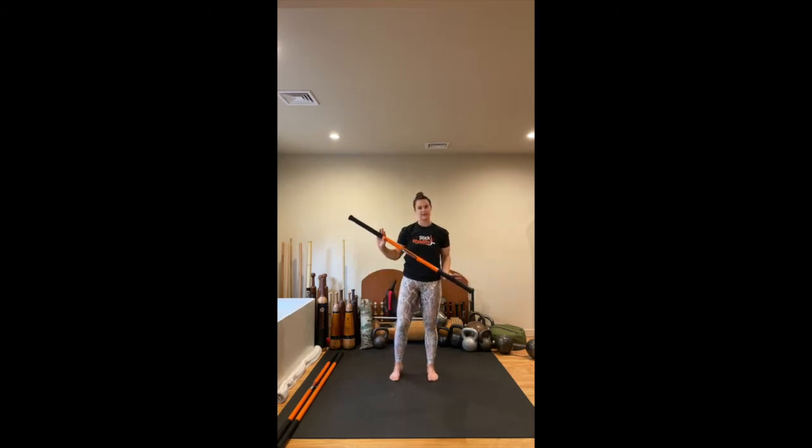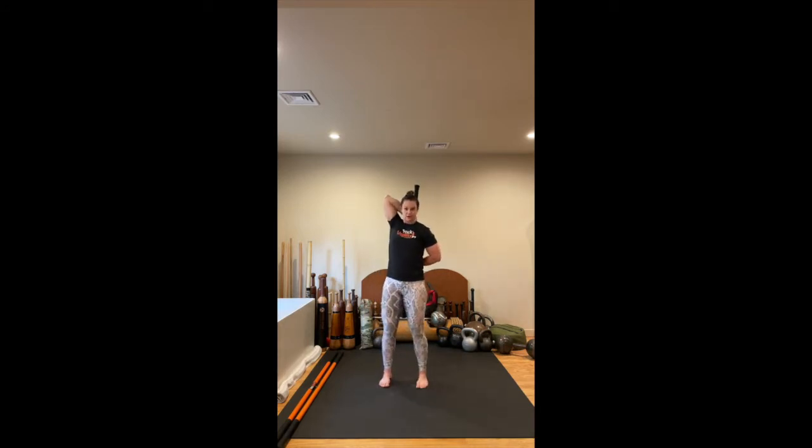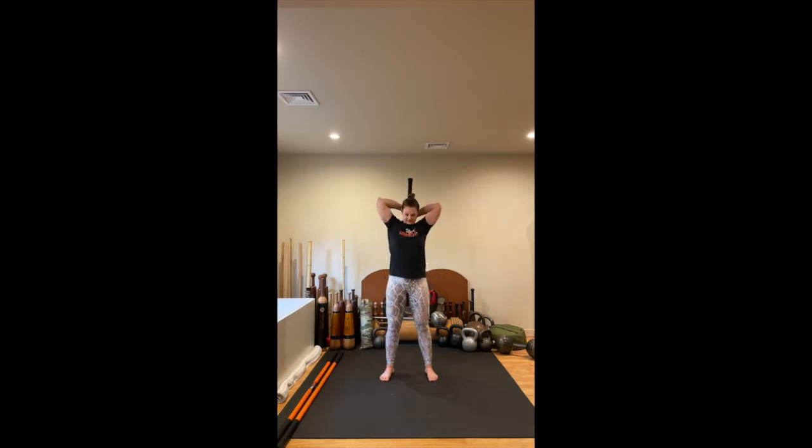Quick tricep stretch. Take your stick into your left hand. Your hands are right at the base of the neck — create a little bullhorn with that elbow. Your right hand is going to come across and add a little bit of tension drawing down. Maintain nice alignment with your pelvis, take out that anterior tilt, and take the tailbone under. From here, take that right arm and push a little bit over towards your left and look upward towards the ceiling. Coming through center, transition — right hand now to the base of the neck, left hand comes across. This shoulder comes down; push gently, pulling down with that bottom left hand, sweeping it across towards the right, looking upward towards the ceiling. Come through center and release.